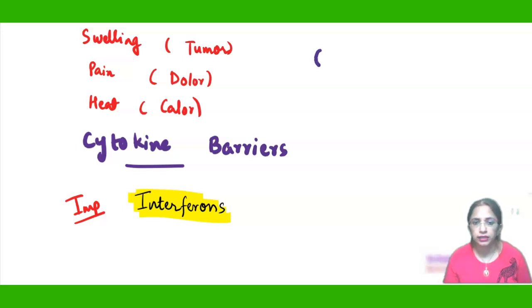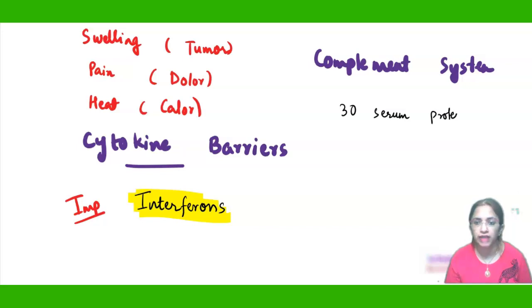Now another thing is the complement system as well. The complement system is a part of innate immunity, and it includes 30 serum proteins which act in a cascade manner. Cascade means if one gets active, then it will activate the second. If the second gets active, it will make the third one active. So one after the other, all 30 proteins will become active. They will cover the antigen, they will cause membrane rupturing, and ultimately the antigen, the germ, or the pathogen that has entered your body will be made dysfunctional. So this is all regarding innate immunity.